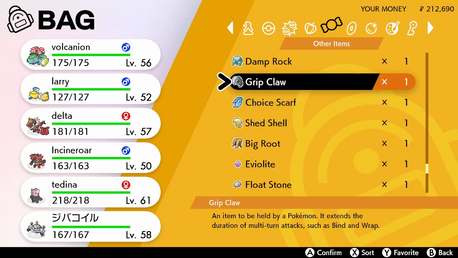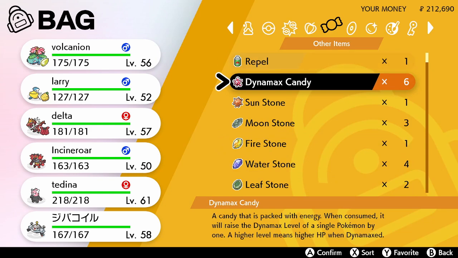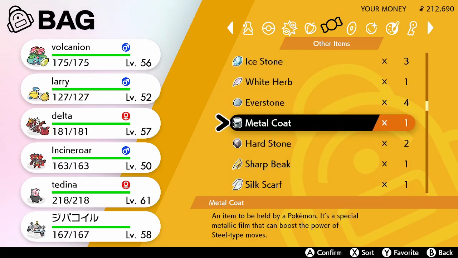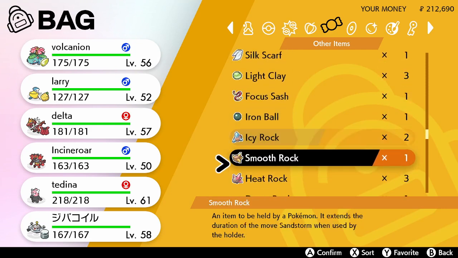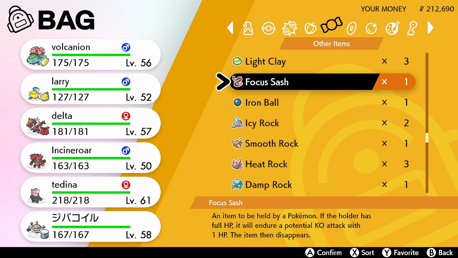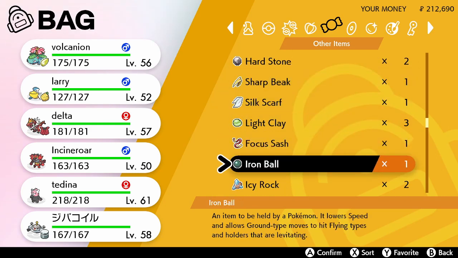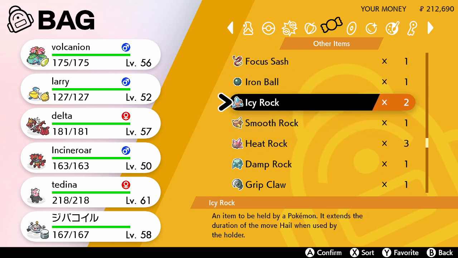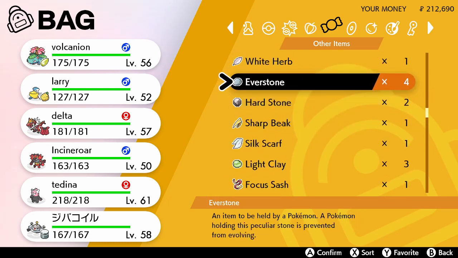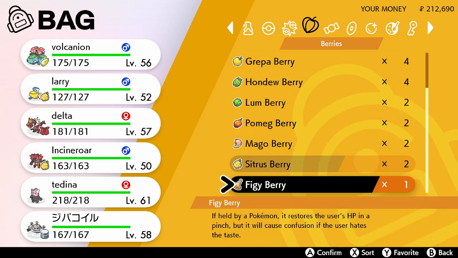I got like no items for him. Guess I can give him the Metal Coat. And then Incineroar. What kind of item does Incineroar have? Okay, so I'm probably just gonna give him a Citrus Berry. Okay.